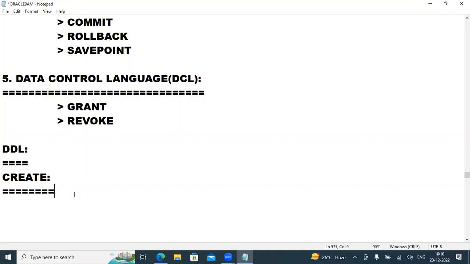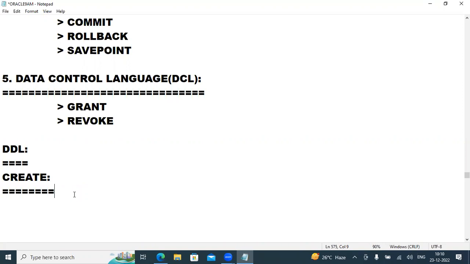First, you create a table. After table creation only, can I do all the remaining things. Without a table, you can't do any activity, because for data storage I want to create a table first.